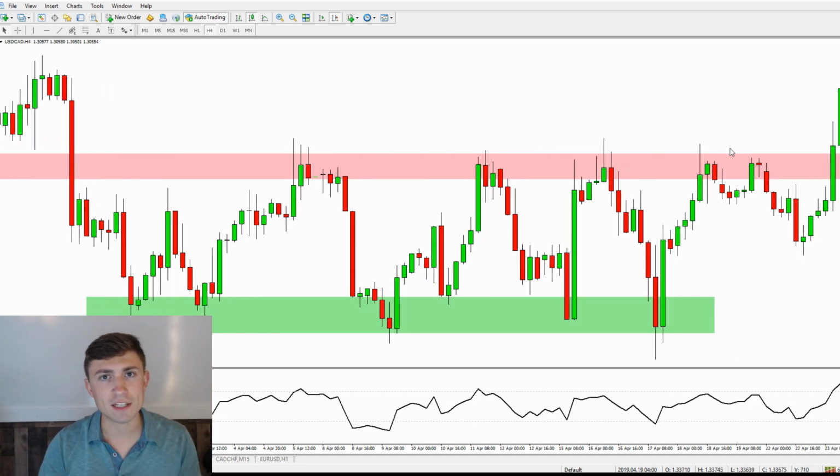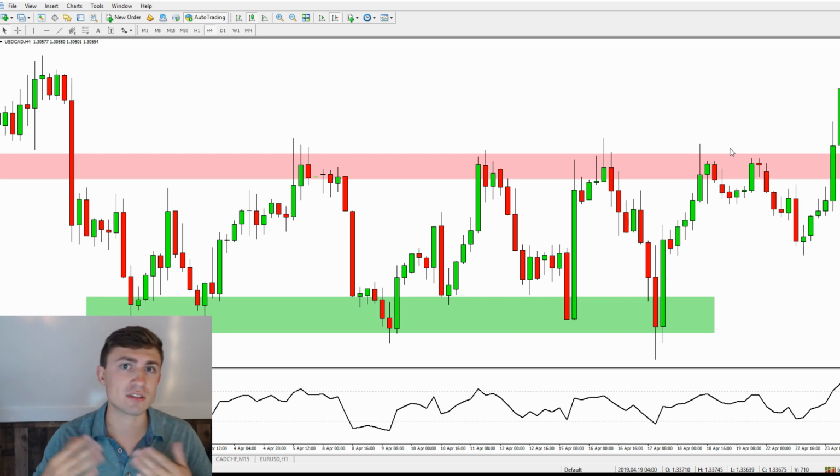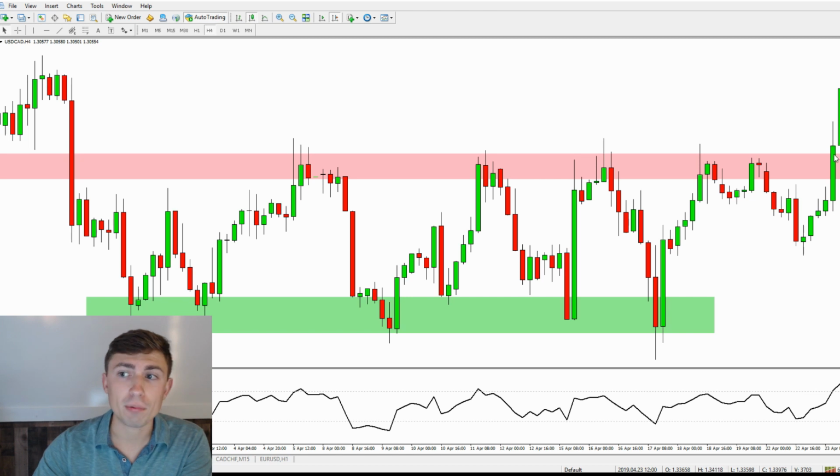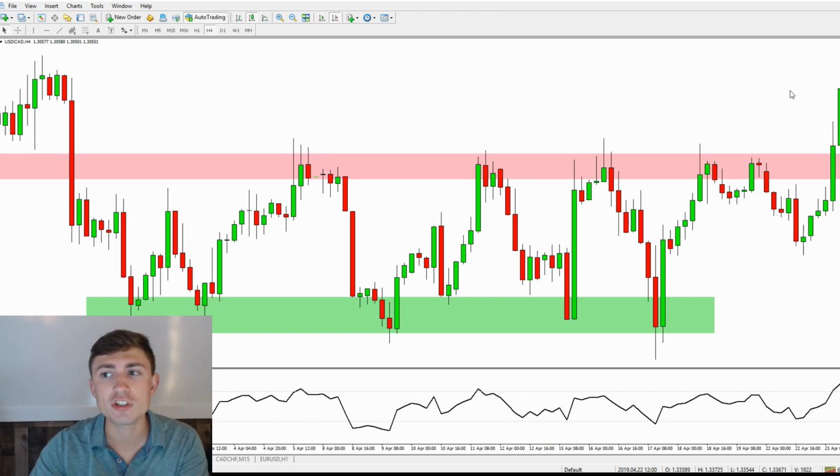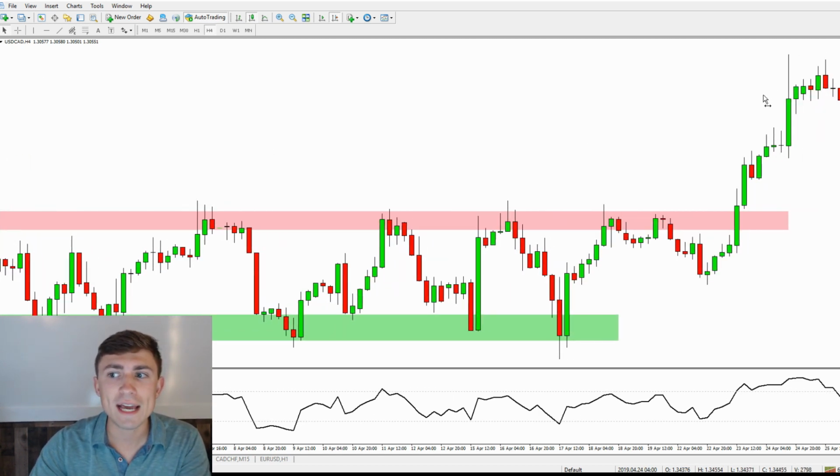Remember what we just got done explaining is that in this pattern we're looking for price to significantly break up or down from this particular channel of congestion or consolidation in the market. So we did get a significant break to the long side here. Price did rally, buyers stepped in and pushed this price higher. But what we saw next is interesting.